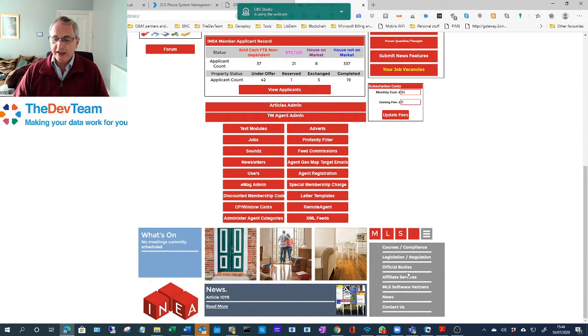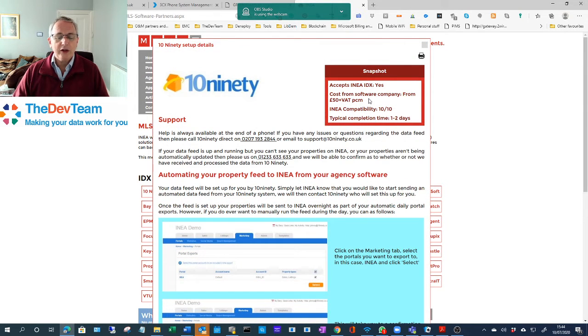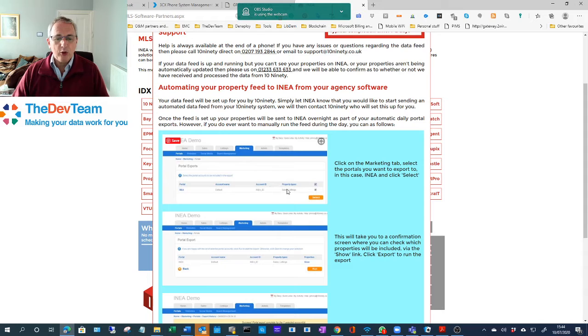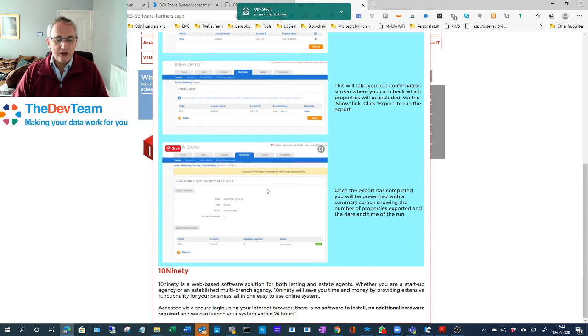We have a list here of all the MLS software partners that we've worked with, so that we can know very quickly who it is that we need to talk to when an estate agent wants to be onboarded to this system, exactly what their portal requirements are, telephone numbers, functionality.